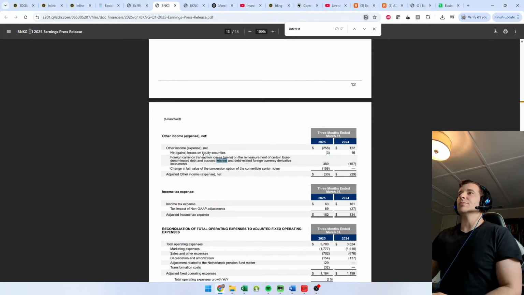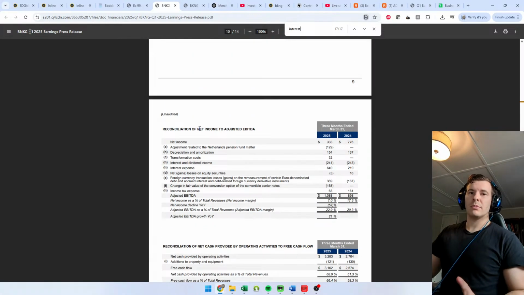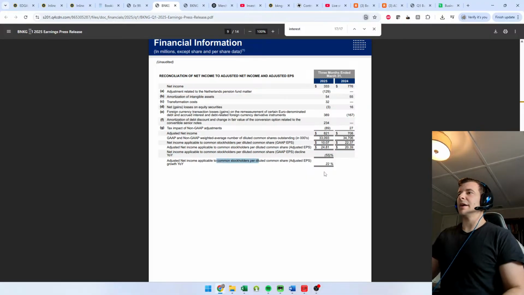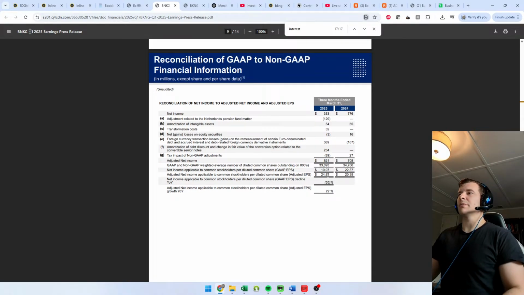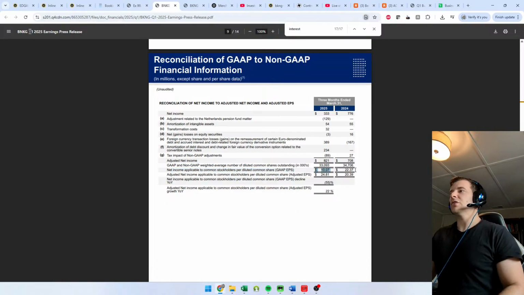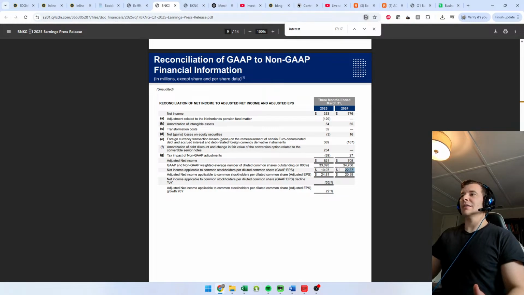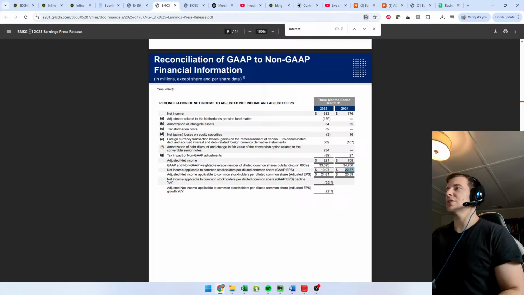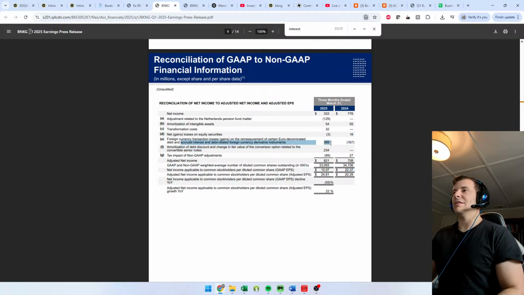Last thing is Booking's actual earnings were terrible, but you won't hear about that very much because their adjusted earnings were fine, and that's mostly what people cared about. So adjusted EPS grew 22%. Here's the adjusted net income. Looks pretty strong compared to the year ago quarter. But if you look at just the net income, GAAP EPS, it was $10 versus $22 a year ago. So they were making half as much money as they were last year, maybe even less than that. What's going on? Well, they have this big adjustment primarily, which I will talk about briefly and maybe estimate.